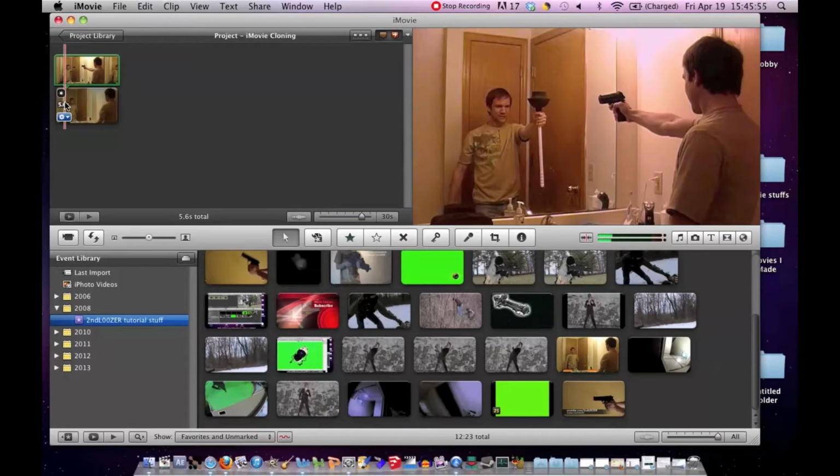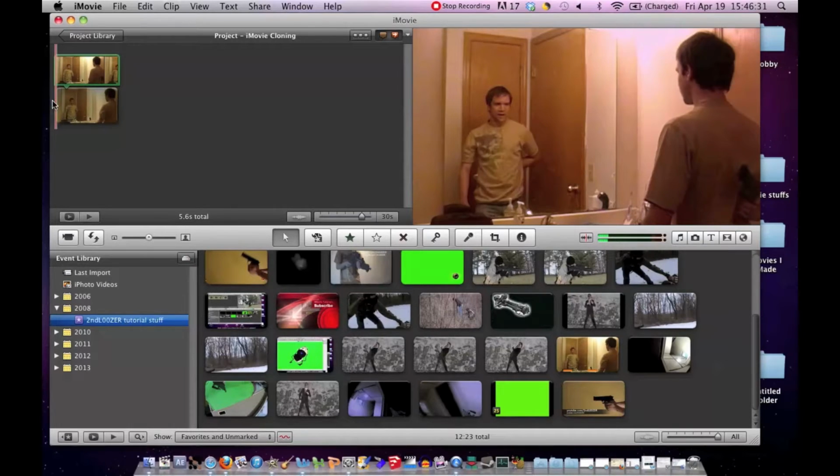To do the cloning special effect, you need a few things. Number one, your room cannot change a lot. And number two, you can't wear green or blue. Just keep it as clean as you can. And number three, you're gonna need a tripod. If you don't have a tripod, maybe you have a ladder or something that you can set the camera down on, and make sure that camera doesn't move. If your scenery at all changes, the effect will be lost.